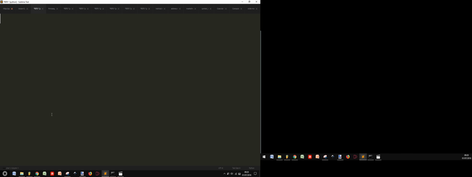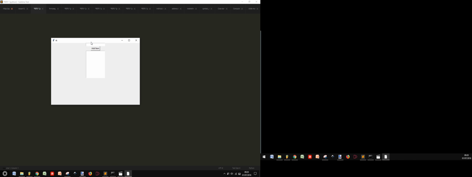Okay, so let's see our window in action again. In the entry here, we write item one, we add item, and it goes into the list box. We say item two, we add it and it goes right here. If we don't change the name, we will continue to add. In the next lesson, we will see how to delete the selected item. For now, we are done.